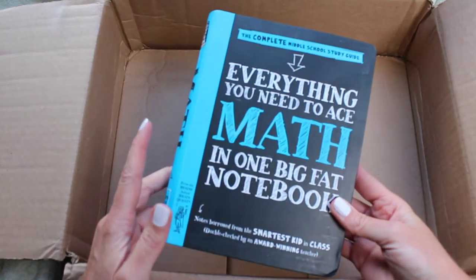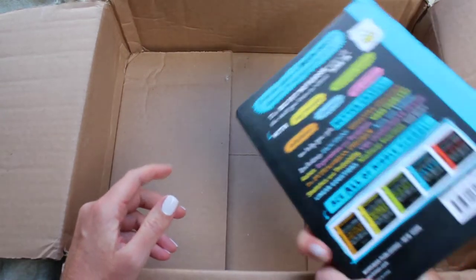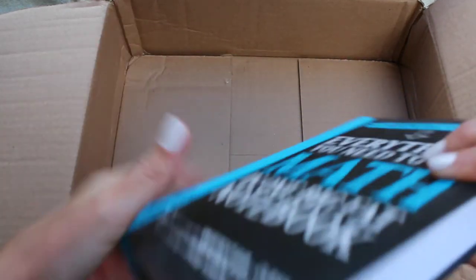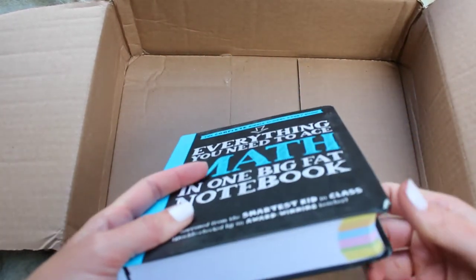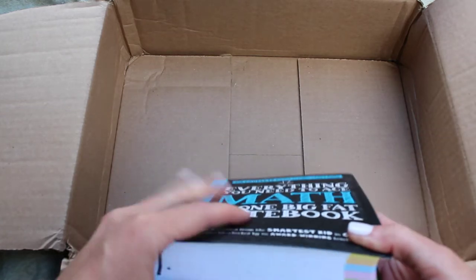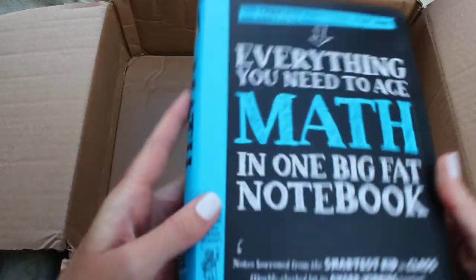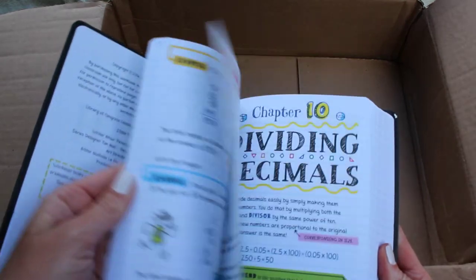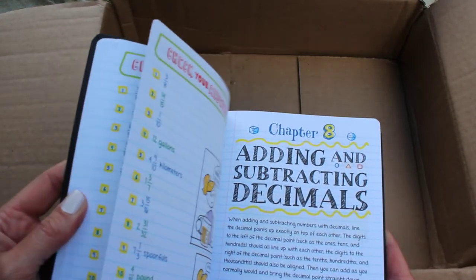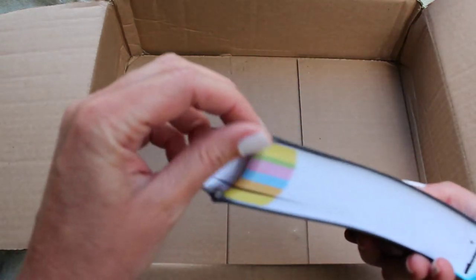The last Book Outlet item is Everything You Need to Ace Math in One Big Fat Notebook. I've seen these books all over and I like them. The cover is a bit messed up — broken on the corners — so this is the one in the worst condition, but even that's not bad. I got one from Amazon recently where they threw a book in a big box with two or three other floating objects and my pages were bent — I was so irritated. There's a big long black line across here but it'll be a really good addition to homeschool for when we need to break something down. We use Dimensions Math which we love, but we're getting into bigger things and it never hurts to have extra resources.